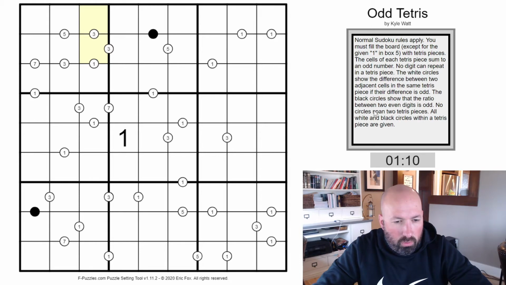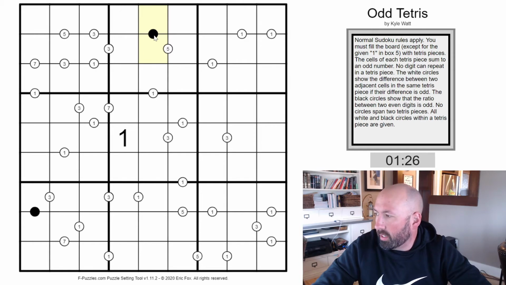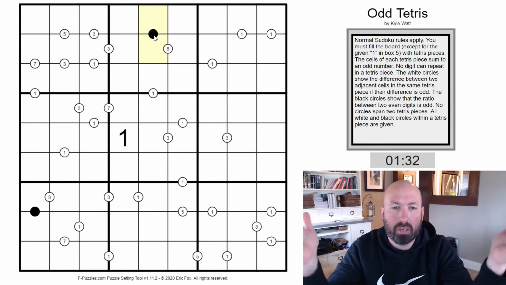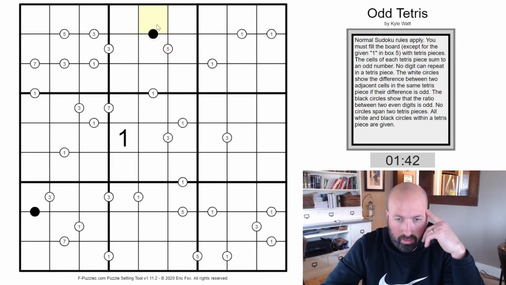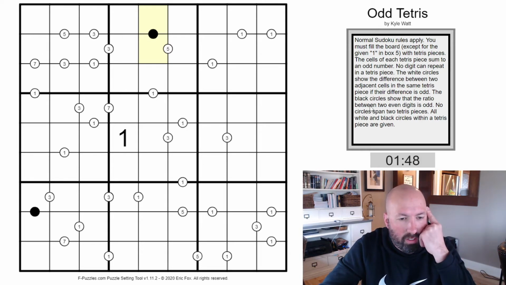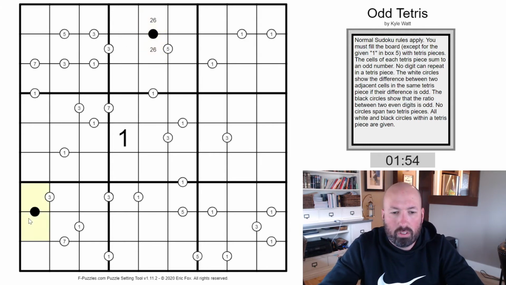The black circles show that the ratio between two even digits is odd. So this is saying the ratio is odd. That would have to be 1 to 3, right? Because between two even digits, the biggest ratio you can have is 2 to 8, and that's a ratio of 4. So the only odd ratio would be 3. I mean 1 to 1, but you can't have a 1 to 1 because it'd have to be the same digit. And I think that means it's got to be 2 and 6, right? If they have to be even digits. This shows the ratio between two even digits is odd. So I think these have to be 2 and 6.